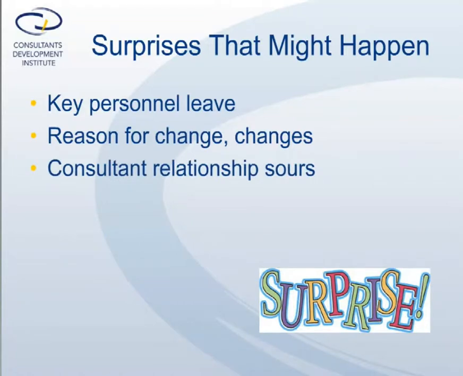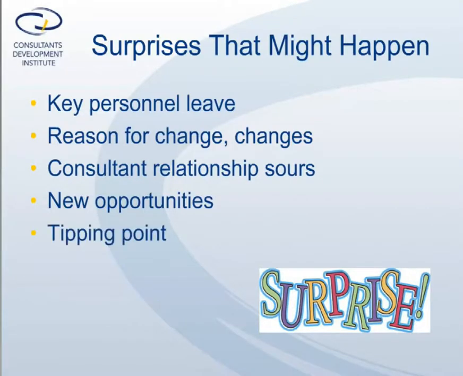Occasionally, especially if you have not been working in a collaborative fashion with your client, your working relationship can begin to sour. That can have a very detrimental effect on your project if suddenly your client quits cooperating with you. An organization might encounter a major opportunity that warrants putting the project on hold or stopping it altogether. For example, a new market might suddenly open up, or an investor might approach your client with a new opportunity.